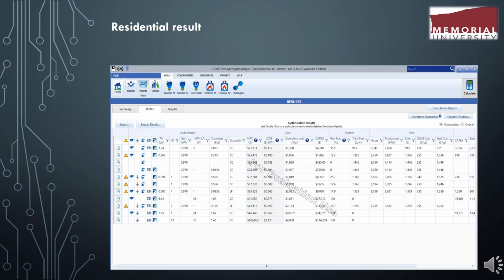By giving these data to Homer Pro software, we can calculate the system and reach the optimized combination of these components, and reach the best way to choose how we can combine these components together.